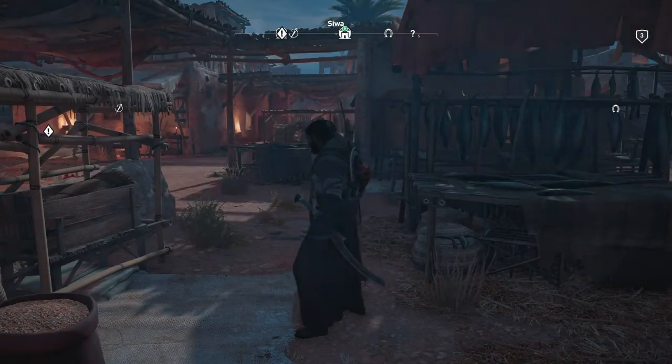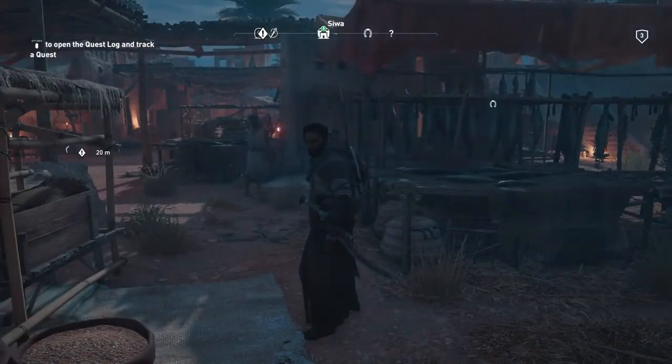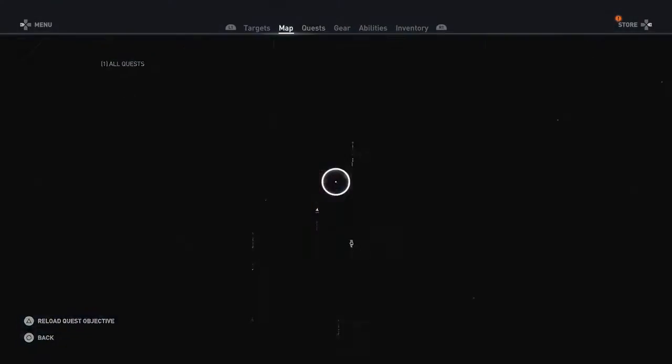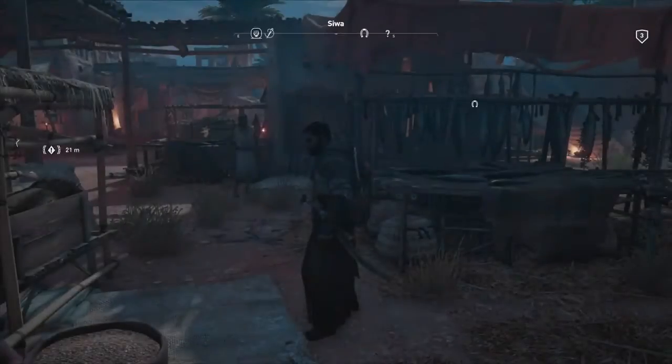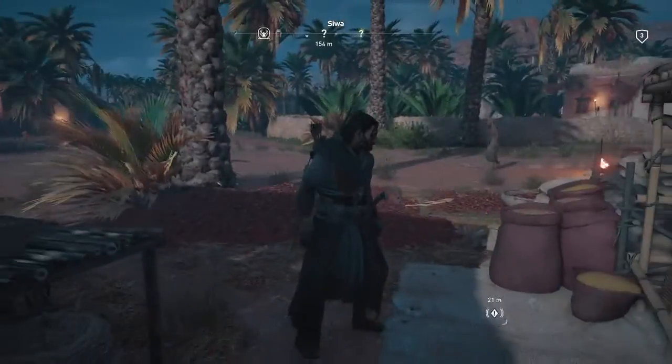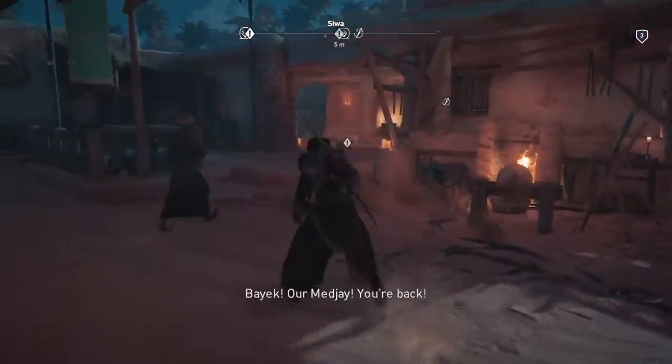On this video, we're going to be doing the side quest, Striking the Anvil. And we get this one from the blacksmith. So if we go to the map, I think he's literally right next to me. Yep, right there. 20 meters away. Let's see, where is he at? Right there. I just spun in a circle for no reason.